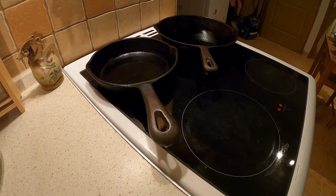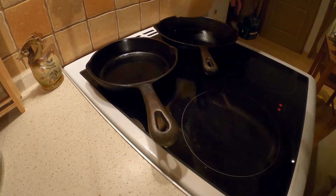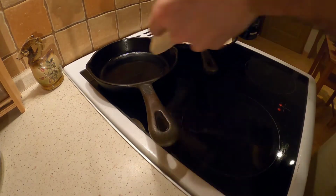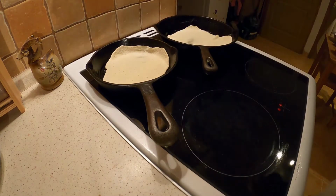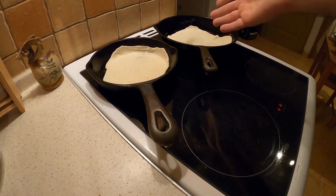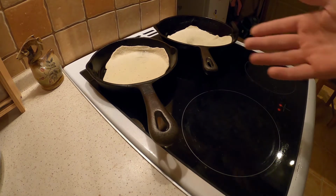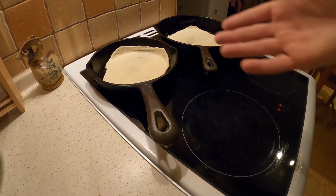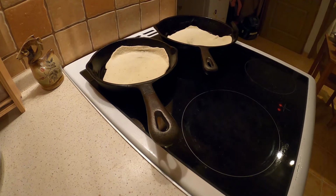Okay, so let's throw some in there. Obviously I'm going to put the big one in the bigger pan, and do the smaller one in the smaller pan. If I had a second large one like this, I would obviously use that one instead, because it fits a little easier. But yeah, I'm just making do with what I have. And usually I do end up making some that are a little bit smaller anyway, so it works out fine.